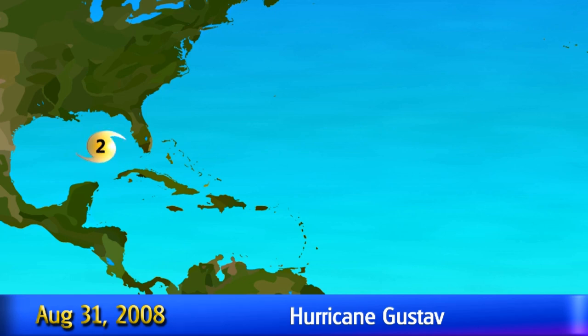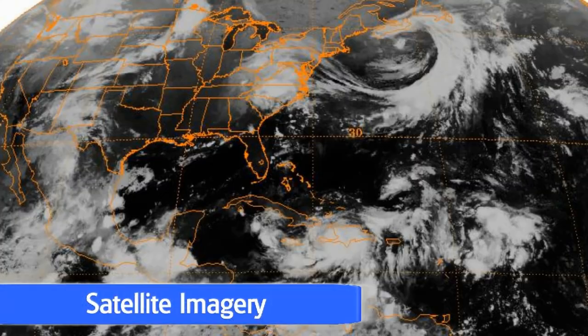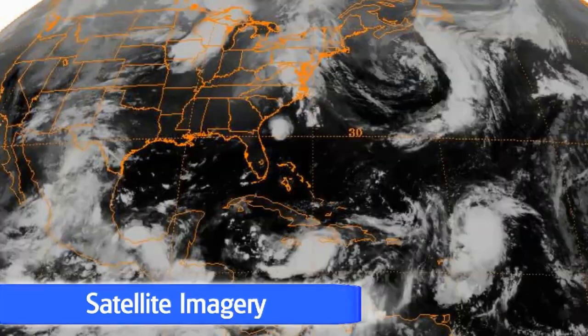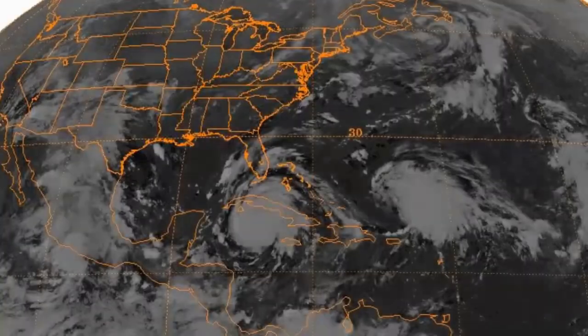Gustave passed close to the Cayman Islands as a Category 2 storm and continued to intensify to reach its peak as a 155 mile per hour Category 4 hurricane as it made landfalls on the Isle of Youth and then onto the Cuban mainland, before beginning to weaken as it emerged into the Gulf of Mexico. Gustave continued towards the northwest and made landfall in Louisiana as a Category 2 hurricane, and then moved inland and slowed down its forward motion as a tropical depression before turning post-tropical over Missouri.